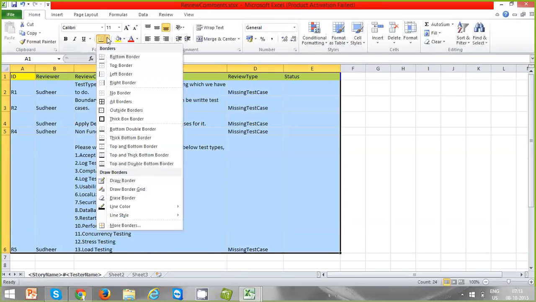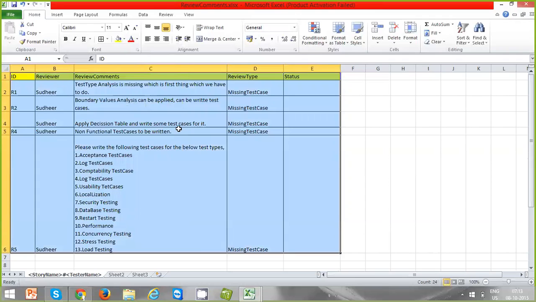The only thing is you have to make sure you have written the test cases in a systematic approach: identifying the test types and writing test cases for each test type, applying boundary value analysis and writing test cases, and applying decision table and adding those test cases to the functional test cases. Test cases from the decision table can come into functional test cases, or you can make a separate entry saying decision table test cases and write there. Nothing wrong. Ultimately, wherever you write, you are going to execute them.